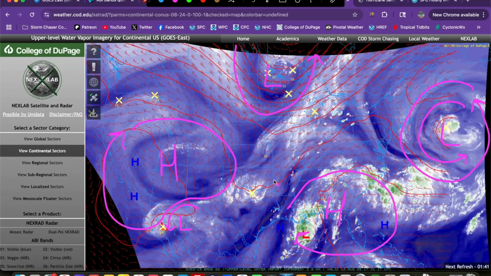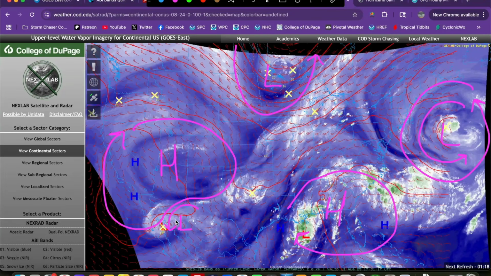So we've identified that trough there. A little bit of a ridge of high pressure as well, upward kink in the height contours there, with clockwise flow around it across the southeastern quadrant of the U.S., and then a big ridge of high pressure here over the western U.S. You see the clockwise flow as well, with the closed height contour there over California into Arizona and Nevada. So big ridge there.